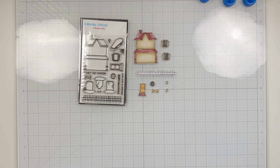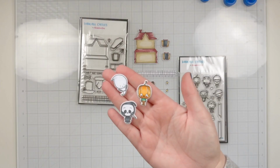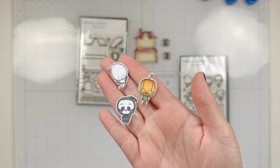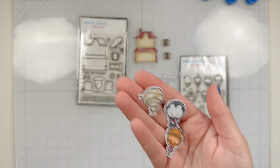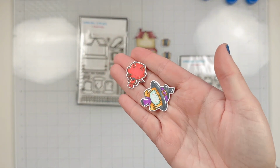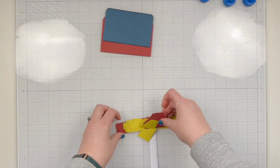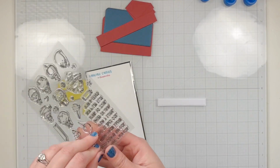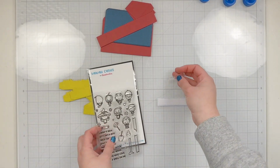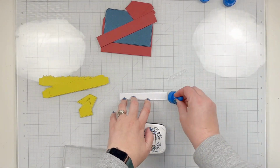And this month I'm using these adorable Kawaii Cuties from Stamp Anything. I have the little haunted house here and my Too Cute to Spook adorable characters. I really wanted to give you a close-up of these. I think they are so adorable and they're so easy to color because they're so tiny. I have all of my characters colored. I was only going to do a few, but then I couldn't narrow down what I wanted to do, so I colored them all. I did stamp them with alcohol-friendly black ink and of course on my alcohol-friendly cardstock and colored them in with Ohuhu art markers.